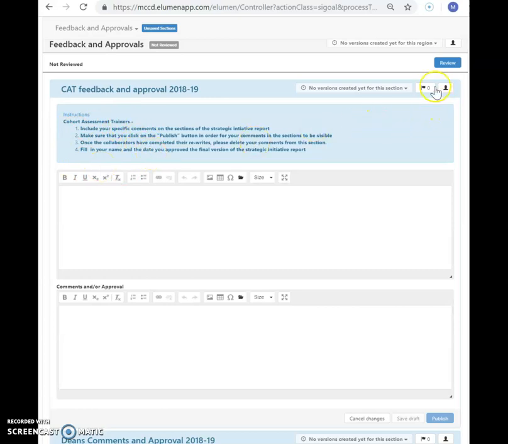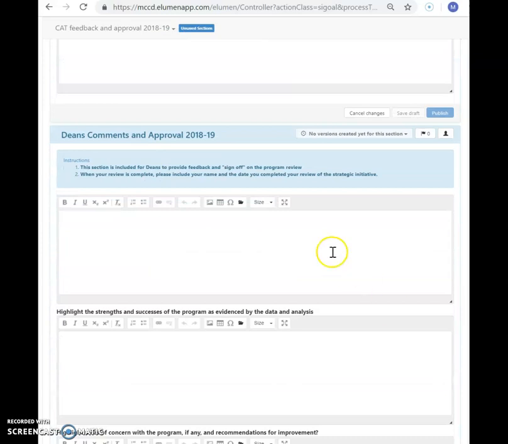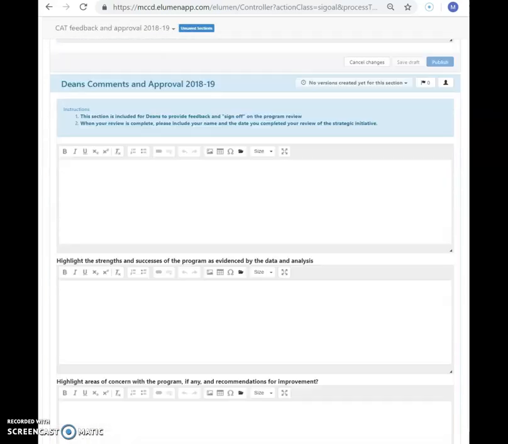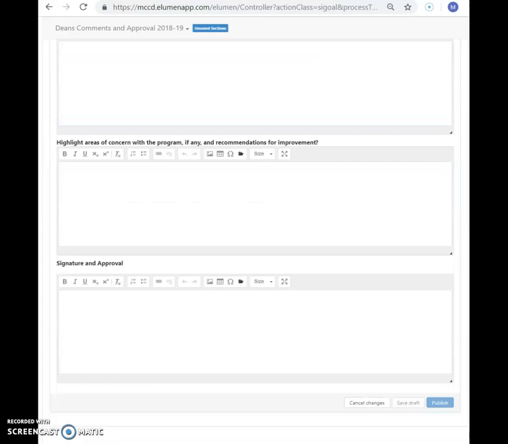And when they are done, they will be able to click on review, and you'll be able to find out that this process is actually working. And a similar kind of thing for the deans here. This has been done separately by the deans, and they were never really attached to the document. So hopefully this process is going to work out, and there's not going to be too many problems.